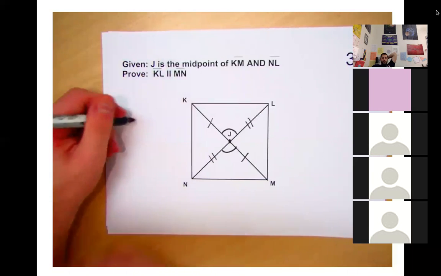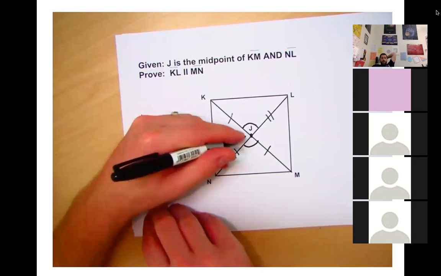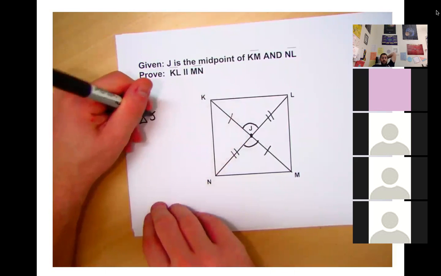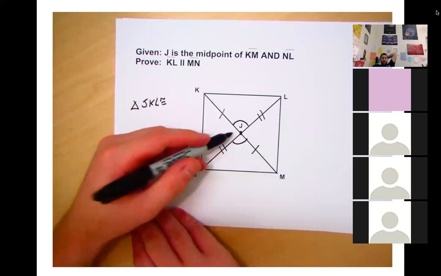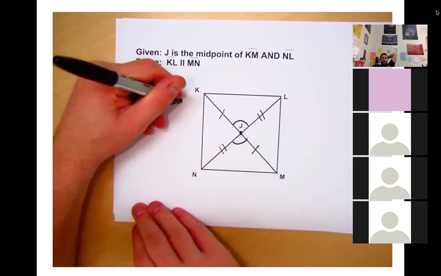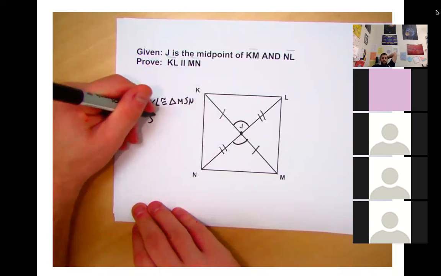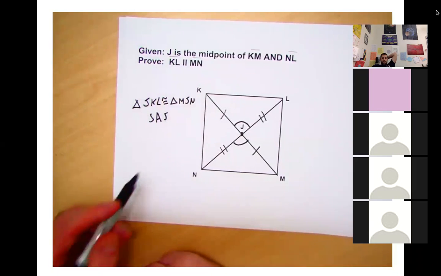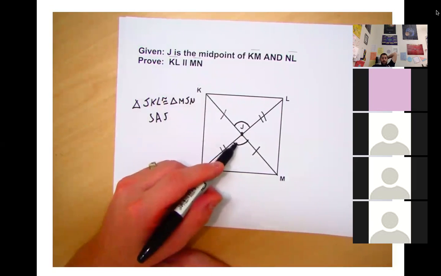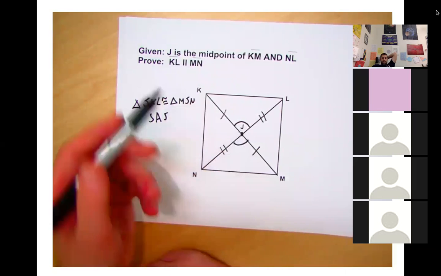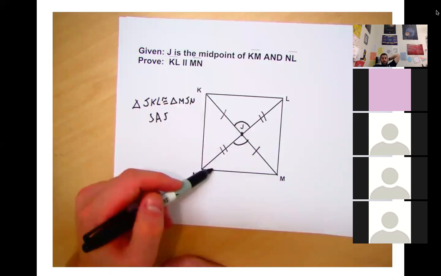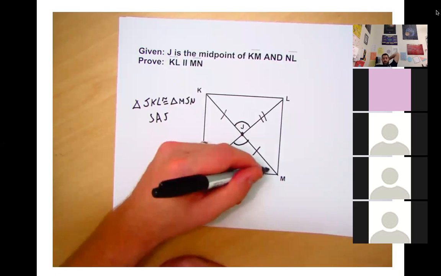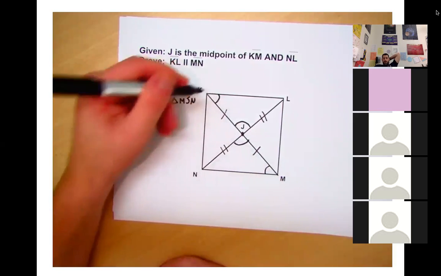So in other words, triangle JKL is going to be congruent to triangle MJN. Why? Because of side, angle, side. That's going to be your reason. But once these are congruent, then and only then, I know every part of these two triangles is going to be the same, including the sides and these angles. Well, wait a minute, the angles are really nice, because then I know these two are going to be the same.